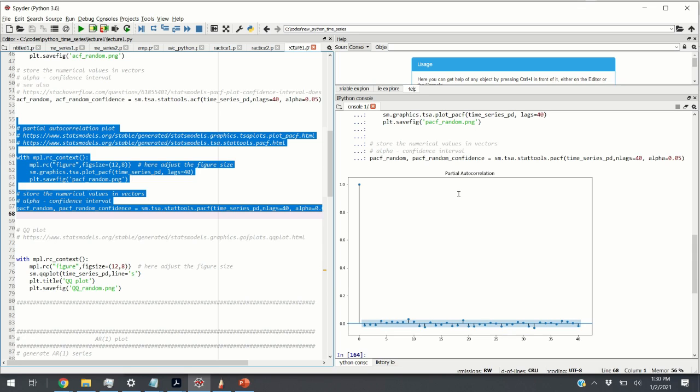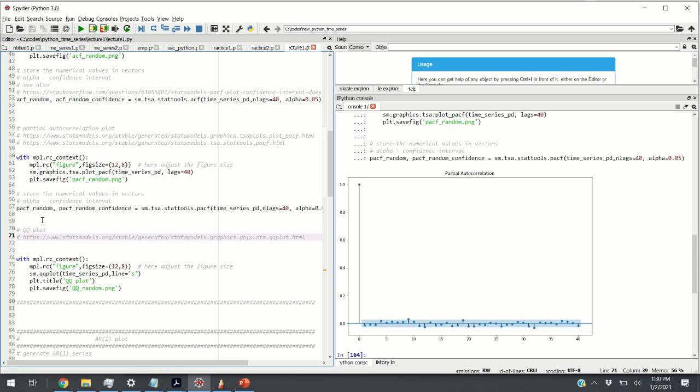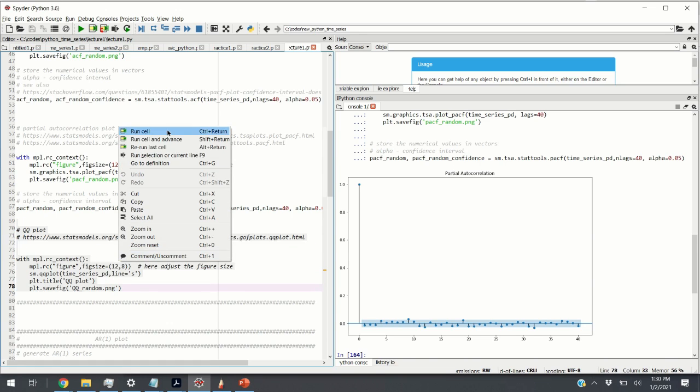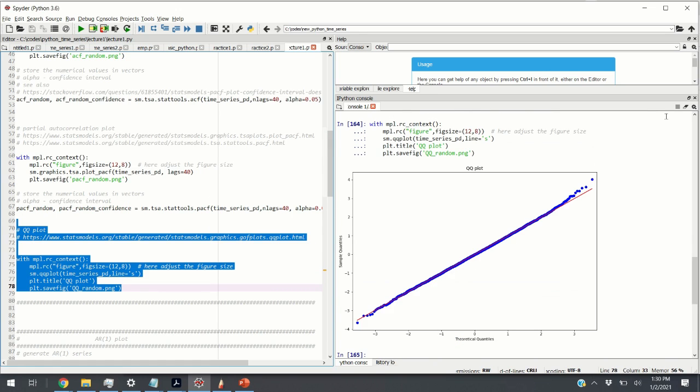Okay, another plot that we usually generate when we are doing preliminary analysis of time series is the QQ plot, right? So the QQ plot is used to compare two distributions, and let us plot it. So here is the QQ plot. So what are we seeing over here?